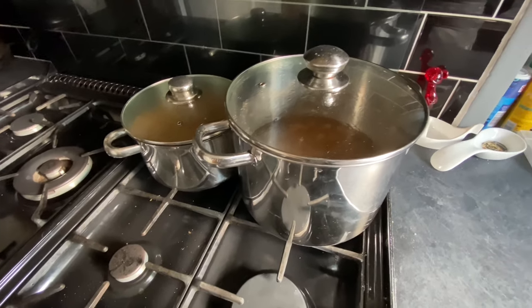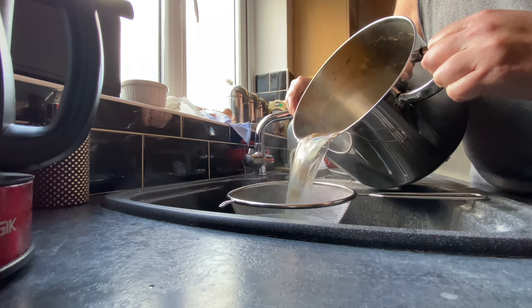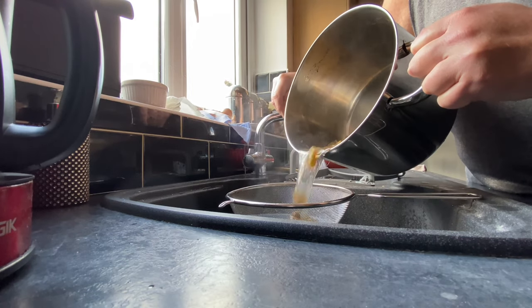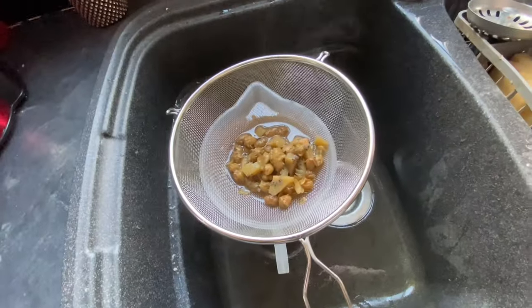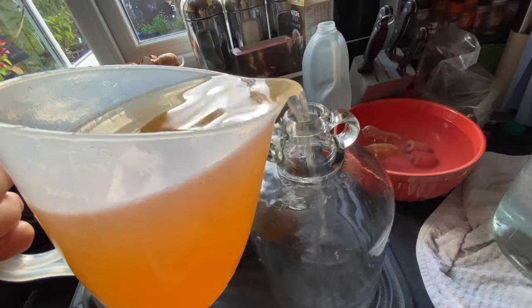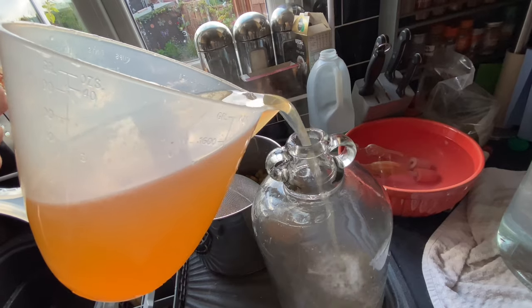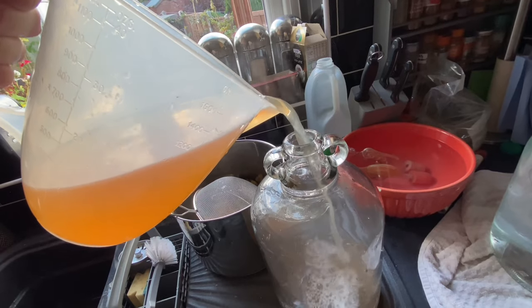I've turned the heat off, and I'm going to strain them into this jug. So this is the hops and kiwi. You can really smell the hops, actually. It's got a really lemony, citrusy flavour. Just show you that. Just there. So I need to empty this now into the demijohn. So I've just got to very gently and carefully, which is often easier said than done, pour this in. Now the colour doesn't look appetising and it's cloudy, but it will all be sorted out in time.